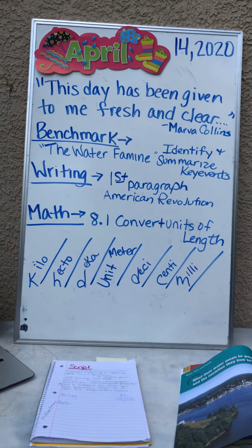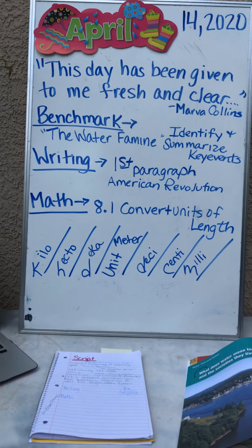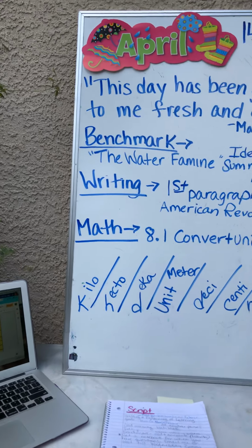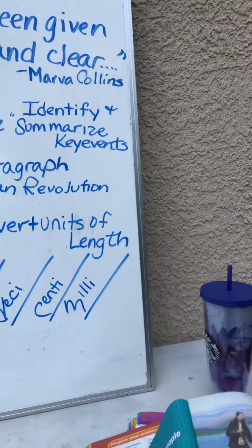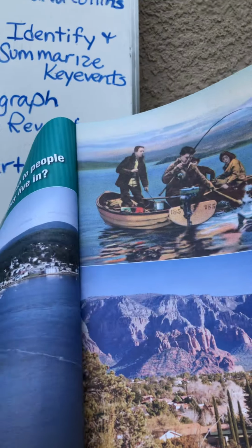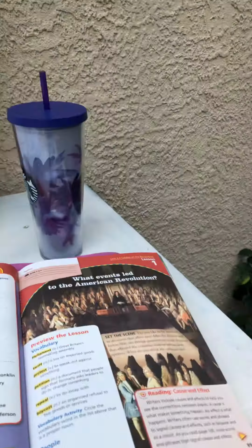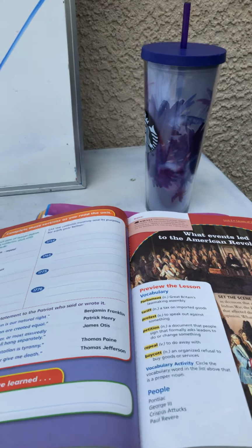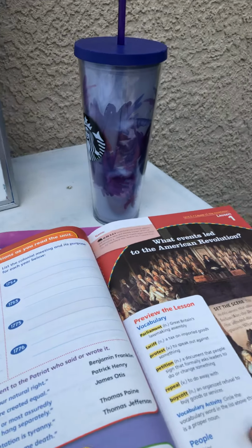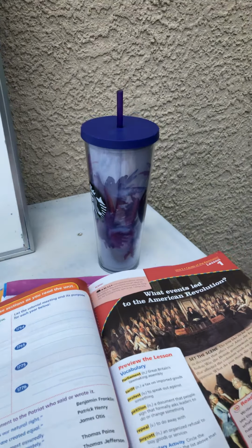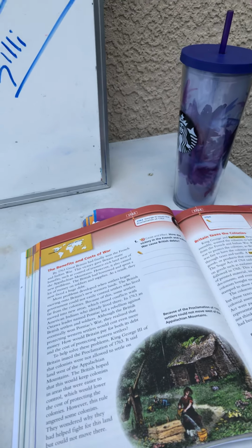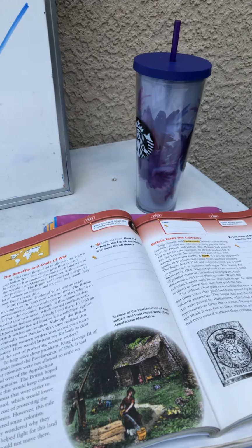So writing, we're a little bit ahead of the game. We already started this, so we might even have the first paragraph done. I also have the video in there. Did I say that already? Anyway, watch the video too. For the writing, you're going to be using your social studies book, and you're going to read pages 99 to 106. It's kind of long, but it'll give you a lot of good information. If you want to do any additional research, feel free, but I don't think you need to.